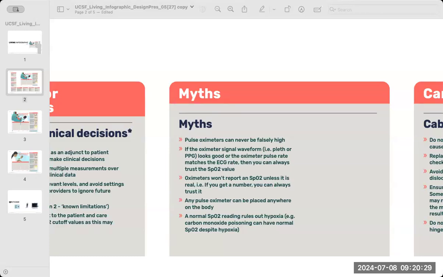Is there a section that says oximeter values can be erroneously high and low? So instead of putting it in the myths, I'm thinking under cautions and warnings, maybe that will be clearer. Yeah, I agree. It's confusing. So we can just delete it from here and move it to the caution.